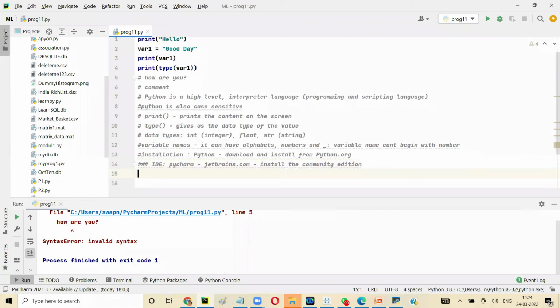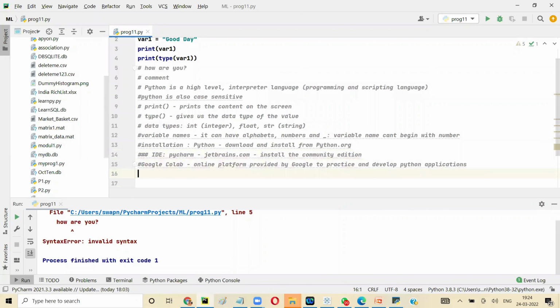Then we spoke about Google Colab. It is an online platform provided by Google to practice and develop Python applications. Then we spoke about installing and using PyCharm.